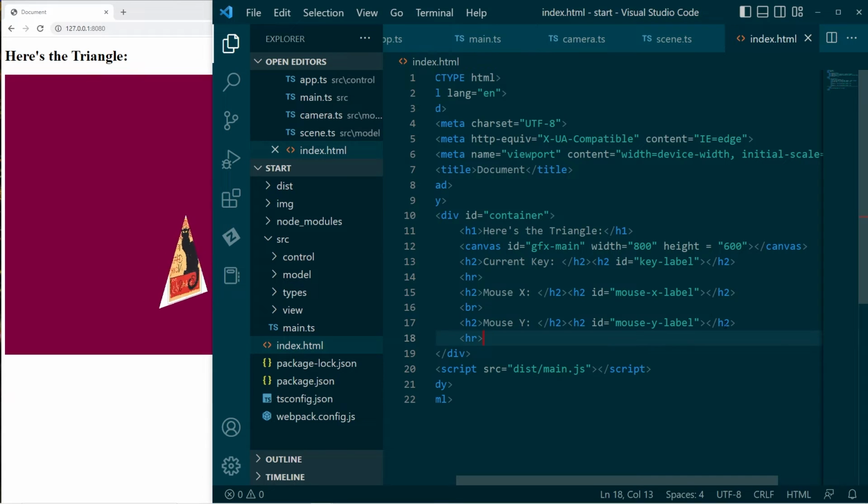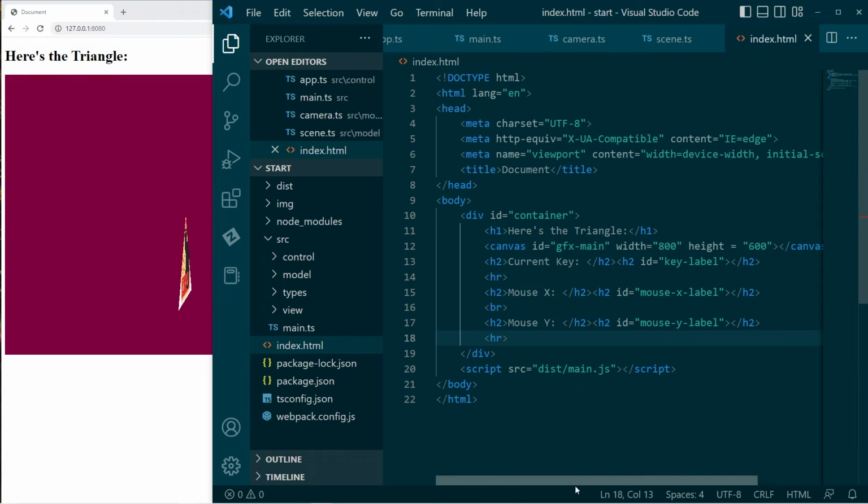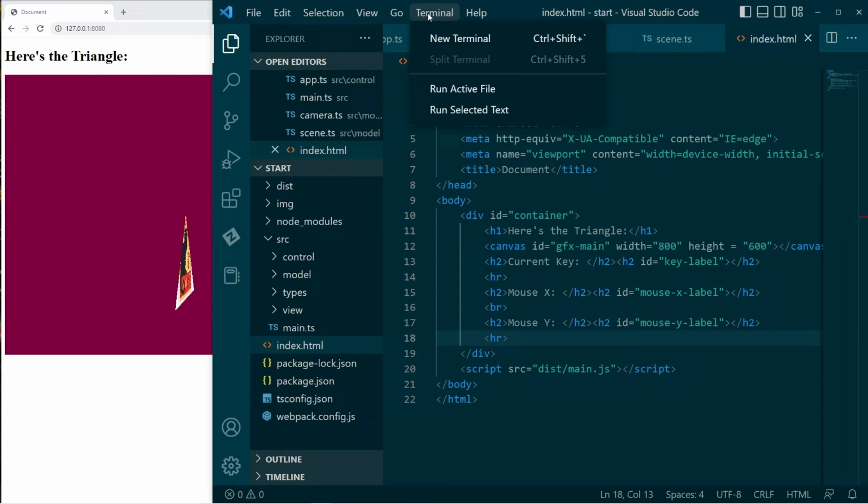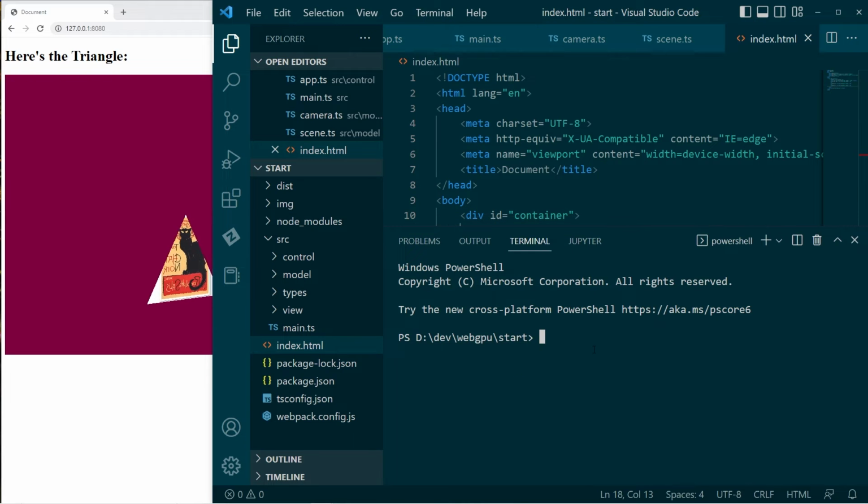Now, in order to work with events, there are ways we can do it in regular JavaScript. However, from what I've heard, these methods, if we just use regular JavaScript, the key codes can be a little different depending on the underlying system. And it's a little cleaner to use jQuery for those. So no problem, just open up a new terminal and we'll go npm install jQuery.